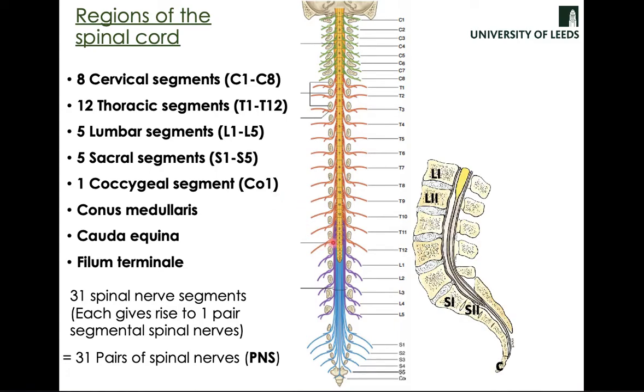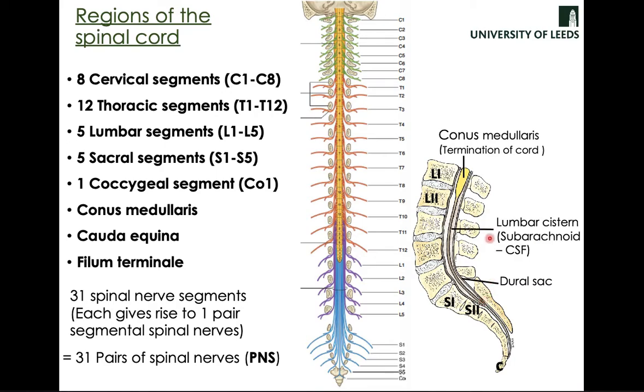So let's focus on this region here, that ending of the cord, that conus medullaris between L1 and L2. The dural sac, as I was mentioning earlier, however, extends all the way to S1, S2. And in between, we have the lumbar cistern. So this dural sac is filled with CSF, and we call this region the lumbar cistern. We can also see the filum terminale extending from the tip of the conus medullaris all the way down to attach and secure that spinal cord into the coccyx.